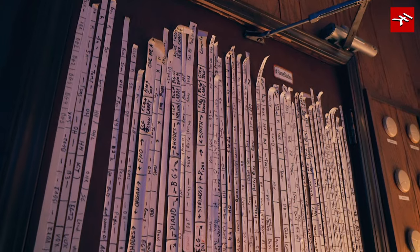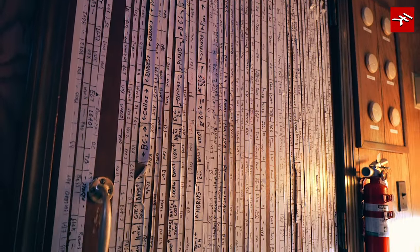We cut mono — that was all we were after was a great mono mix. We had a two-track just for stereo because we had to have it, but we didn't really care what it sounded like other than decent. We went for that mono mix. We had three big Altec speakers in the control room, and that center one was what we lived by. That was the gospel — that center mix.